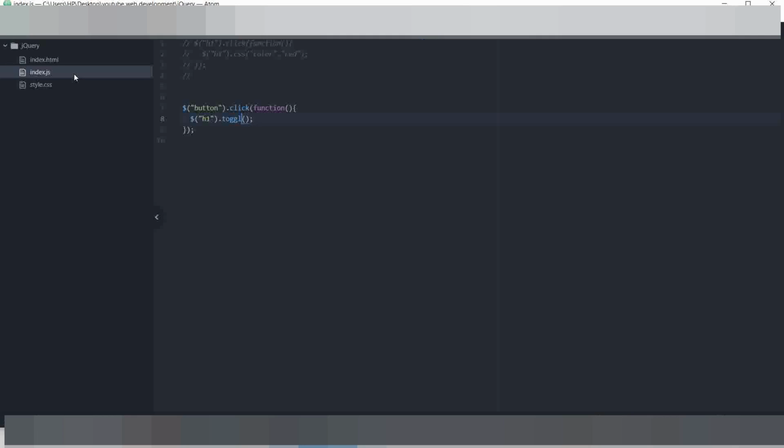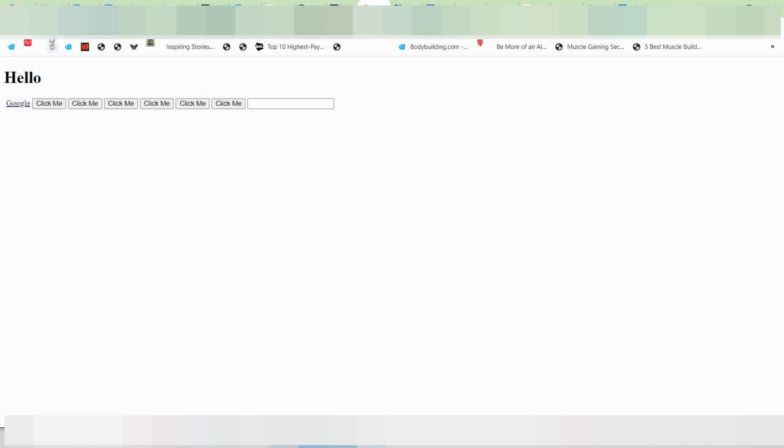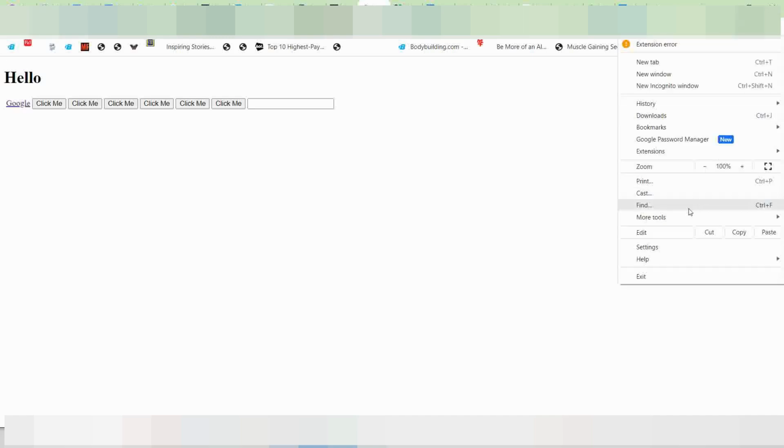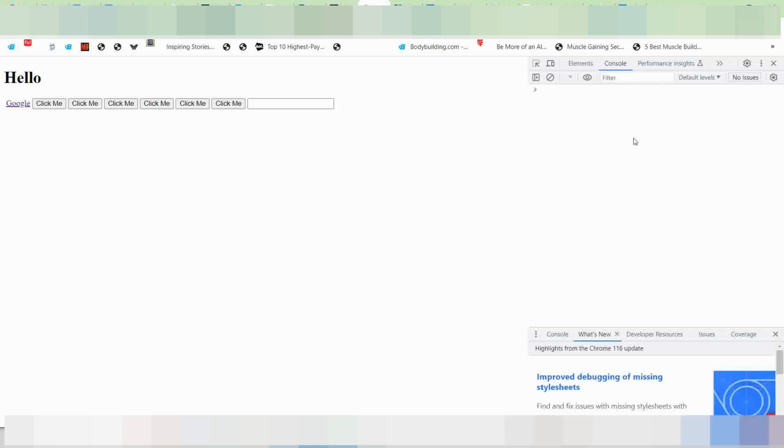I can write here fade out, refresh, click. See, it has got some better speed than before. Then again in developer tools, I click here, so it is gone.